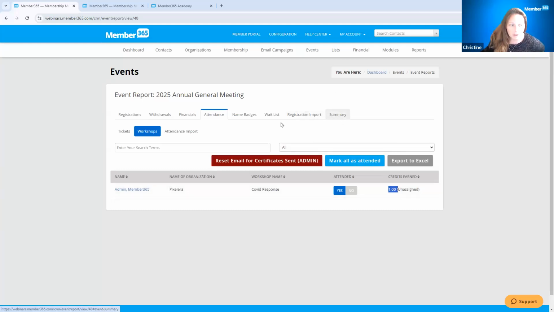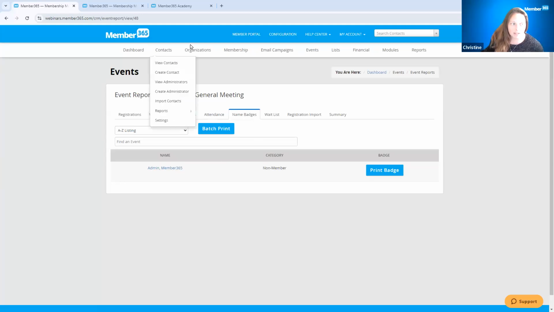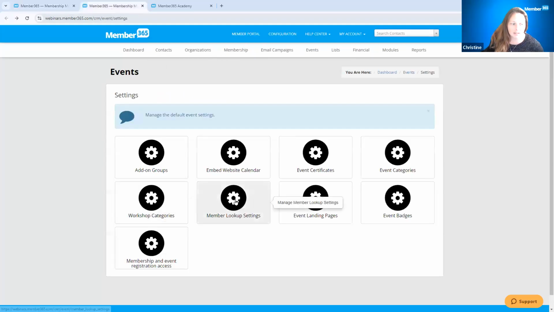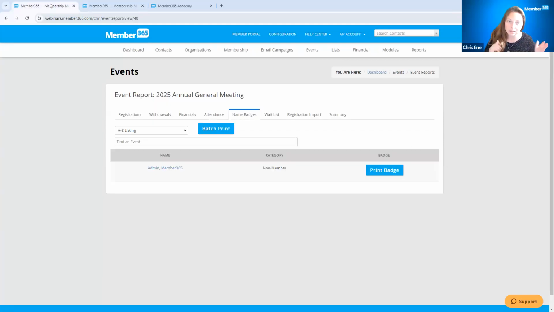And finally, if you need to do name badges, we do have options for name badges. Again, under settings, there are different templates that you can go into and select. You do have to play around if you select a certain template with your printer for printing. I know that I spent about 20 minutes one day doing it on my printer for Ivory, and then I went over again to my parents and borrowed their printer, and I had to do completely different settings. So every printer is different. I tested it out on multiple printers that I had access to. So just be aware of that: different settings for different printers and also which package or type of name badges that you're printing onto. So just take those into consideration.